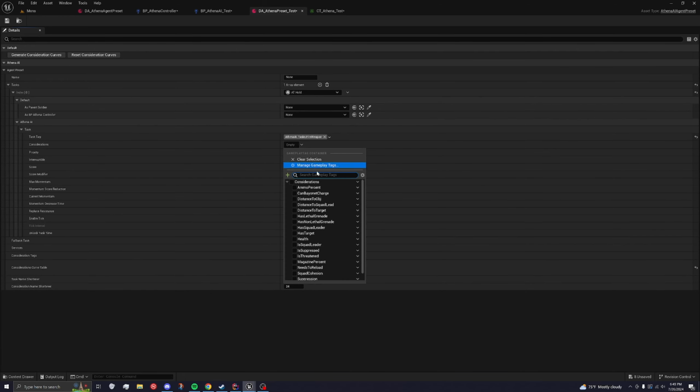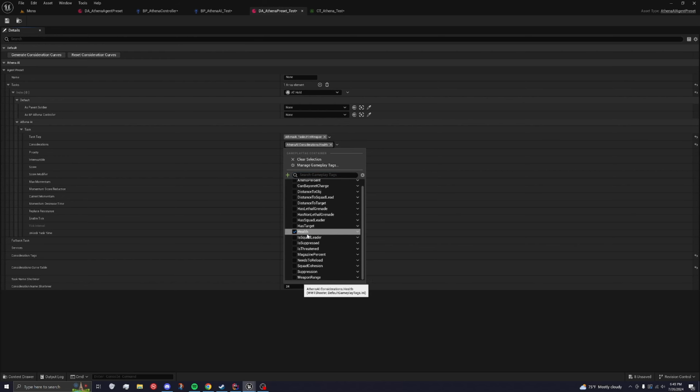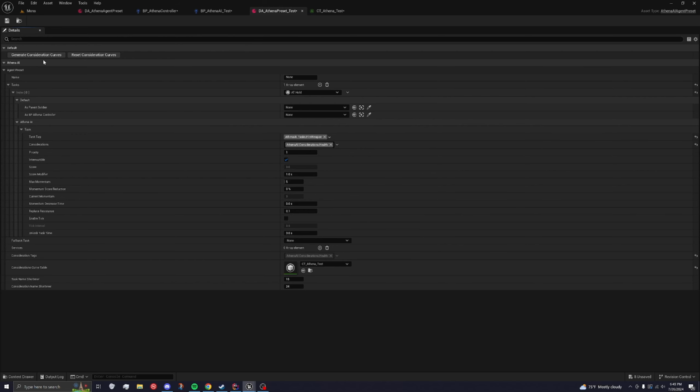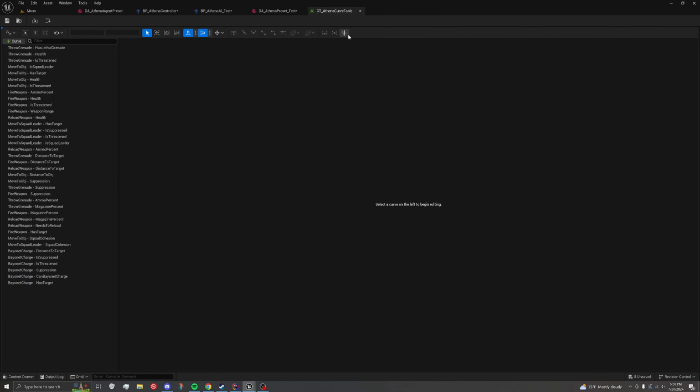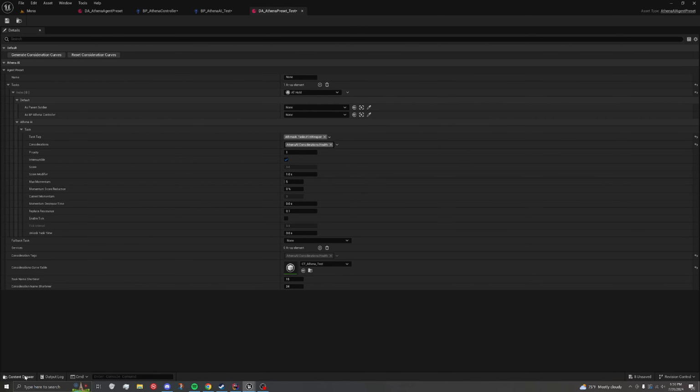So the actual important part here is what considerations do we want to pick for this task? That's something I'm going to talk about a little bit more in an upcoming video. But for right now, we're just going to pick health. So at this point, if you click generate consideration curves, nothing will happen because this is still open. But now if I do it, we'll come back in here. That's the wrong curve table.